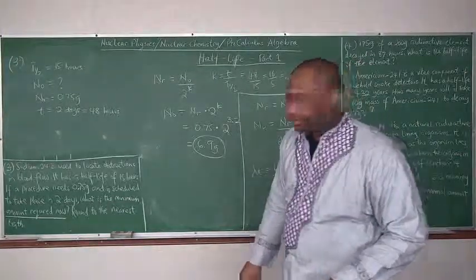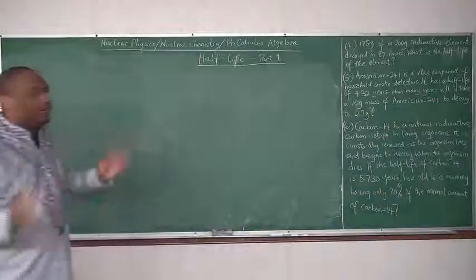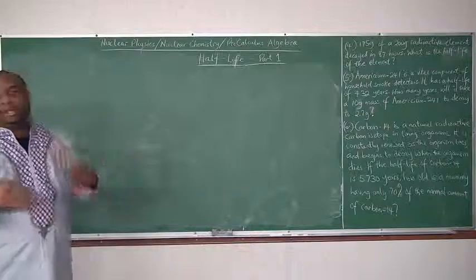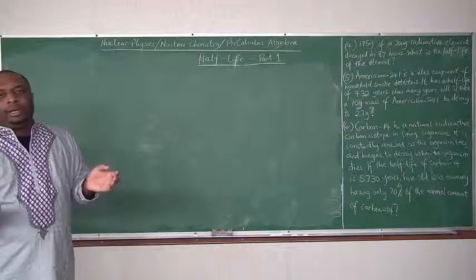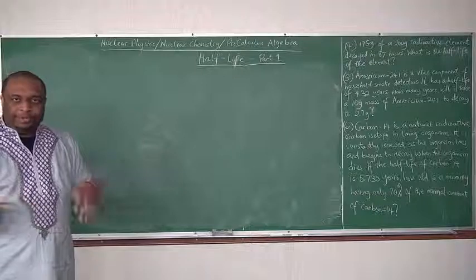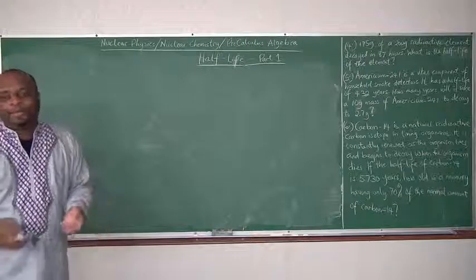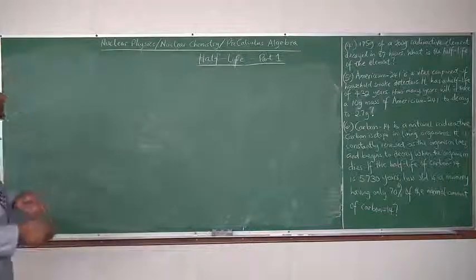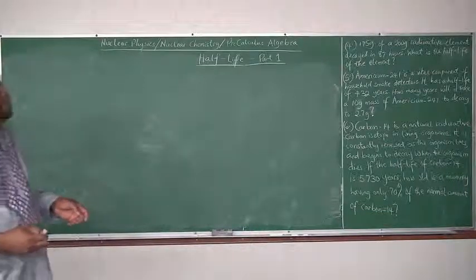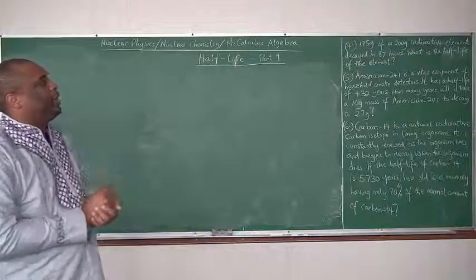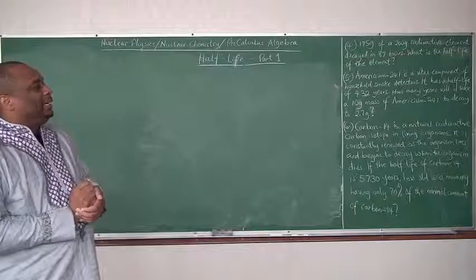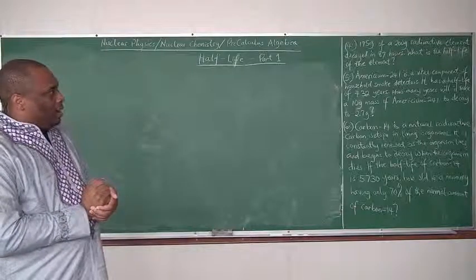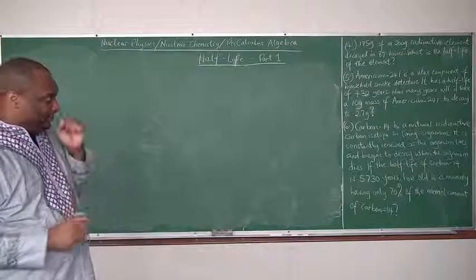Question 4. Please pause the video. As usual, before I solve a question, you pause the video and try to solve it on your own first, then play it and see whether we got the same thing. 175 gram of a 200 gram radioactive element decayed in 87 hours. What is the half-life of the element?